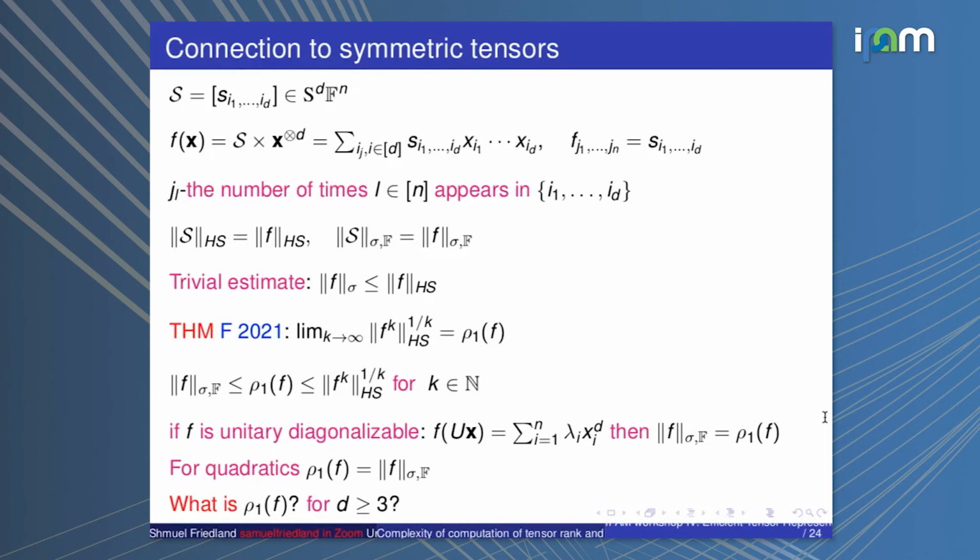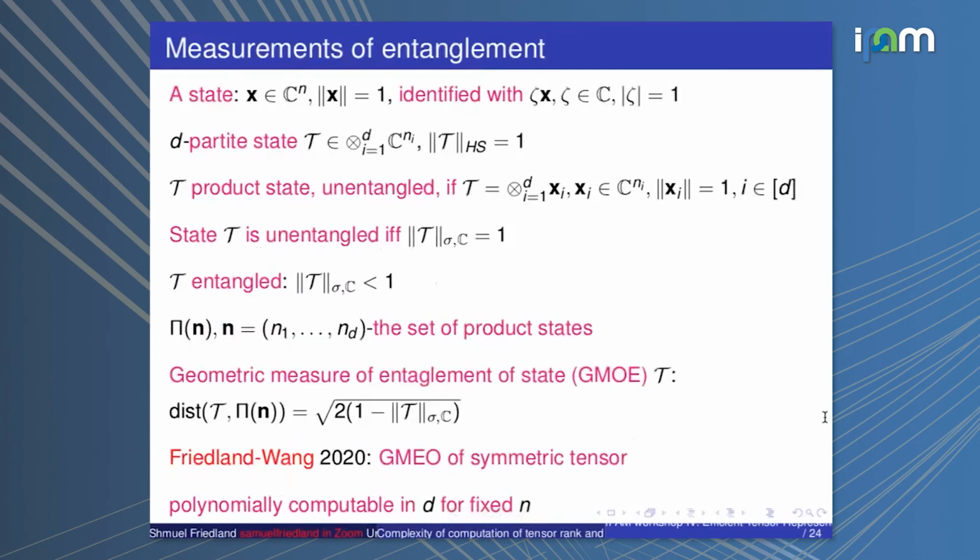So what happens for d greater than or equal to 3? What is, let's say, the dynamic interpretation of that? Okay, David, next slide, please. So how much time do I have? I think I have 7 minutes. Okay, so now let's go to measures of entanglement, because, as Alessandra says, this is one of the ways we want to measure entanglement.